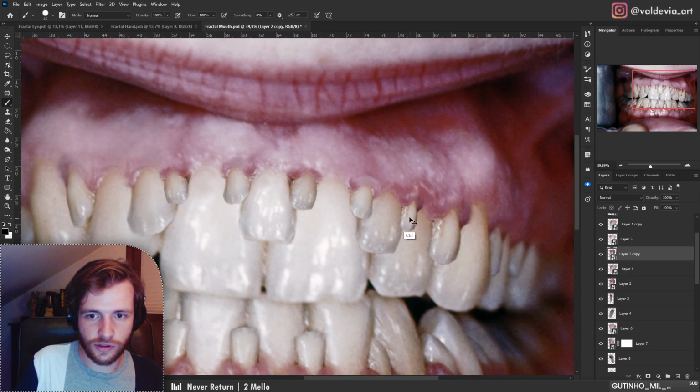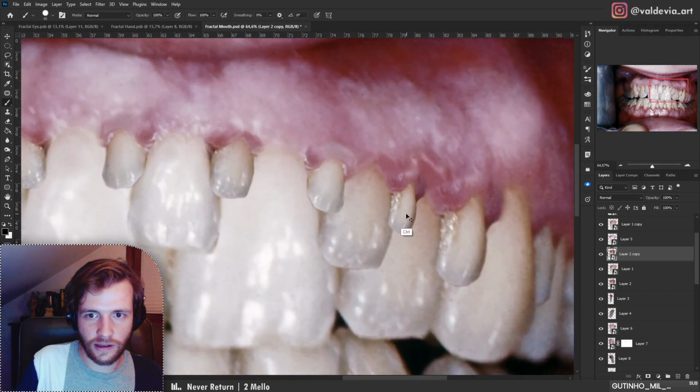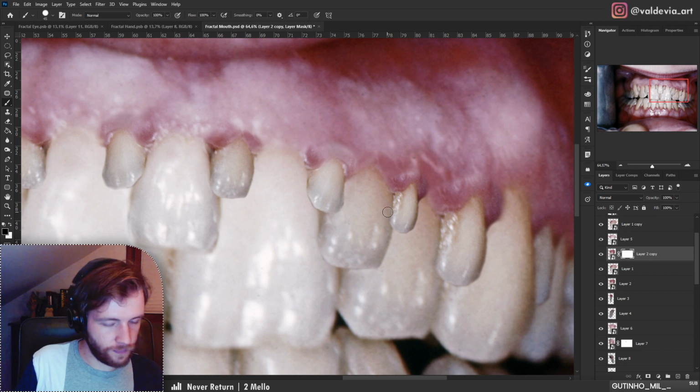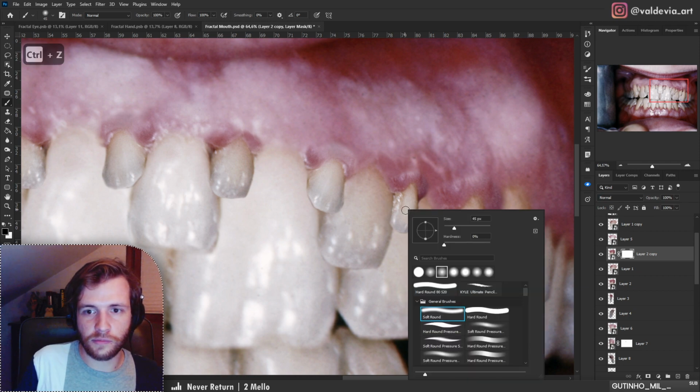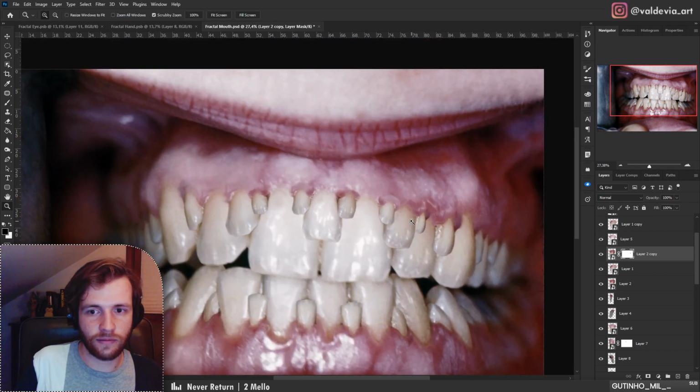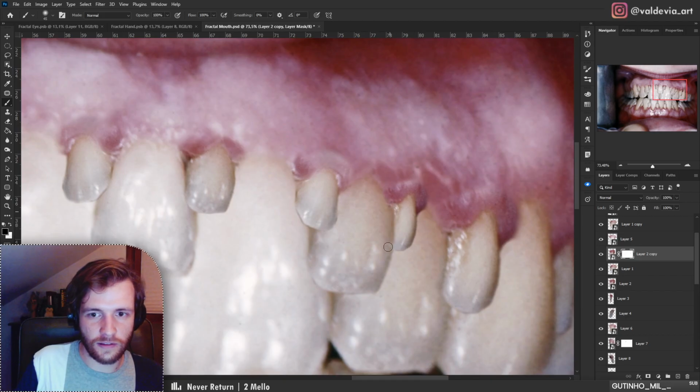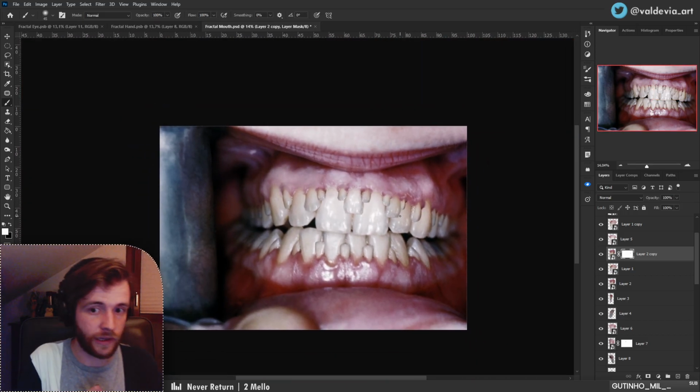I guess we should put this one on top, like that. Because the more we go towards the back, the more they cover each other, and the less noticeable the effect, and the less we have to do, really.